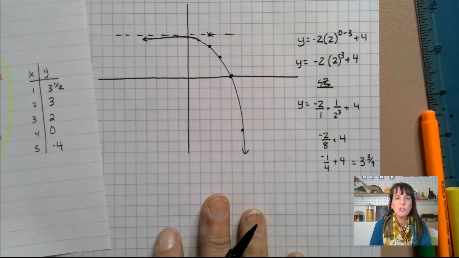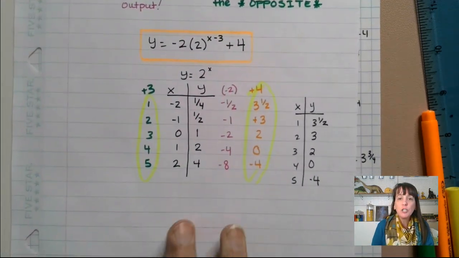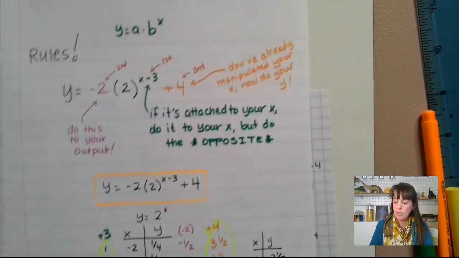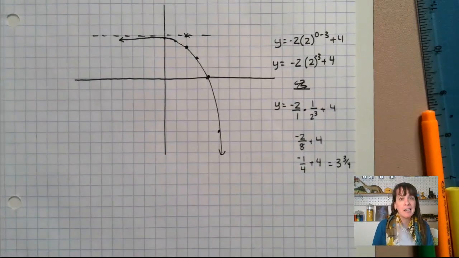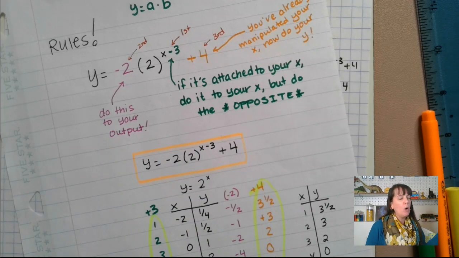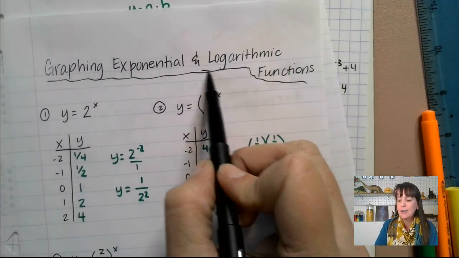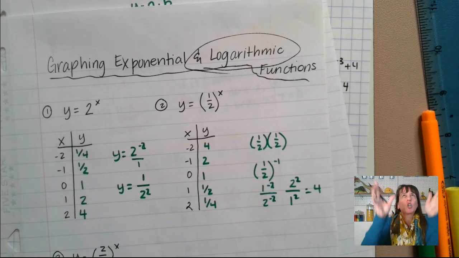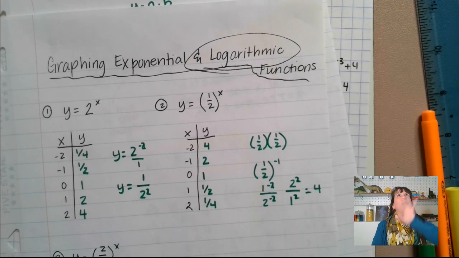So if you have any questions about how to graph these guys, that's a good start for figuring out your XY chart, to start to kind of form it onto your graph. And then you can go from there and plug and chug some of those guys. Part 2 will be the logarithm part of this, because once you've mastered exponentials, there's only one extra step with logarithms, and kablam, you have it, you're done. Good work. Cannot wait to hear your success stories. I will see you next time in part 2.